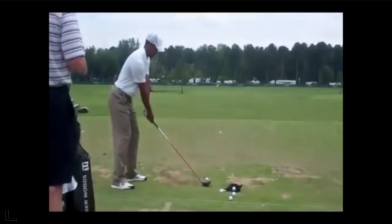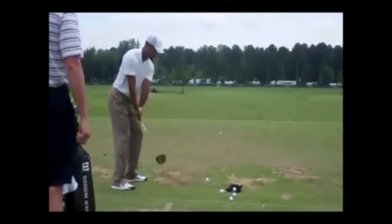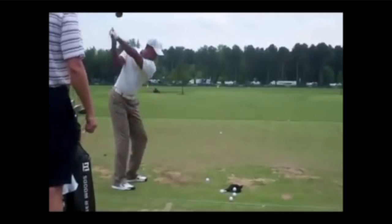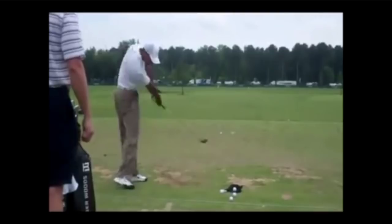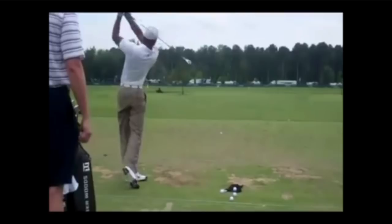And one more Sean Foley swing. Let's take a look at this. Yeah, he really keeps the club outside of his hands. This is when the A swing was also going off. People are all trying to keep the club way outside the hands and loop it. You know, things come into vogue. Yeah, tons of lateral side bend and swinging down the target line.